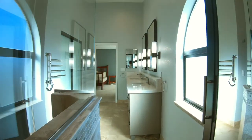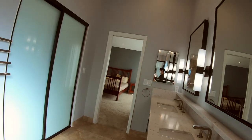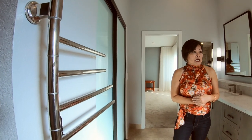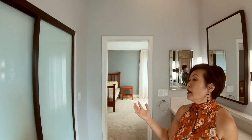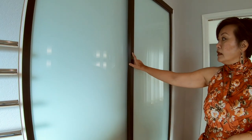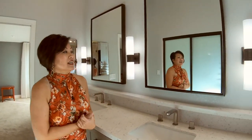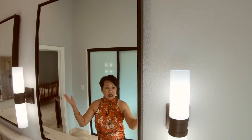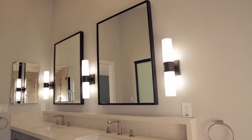What amenities do you recommend for a luxe bathroom experience? Adding little things like pulling electrical for a heated towel bar is a really nice feature. What really took this space to another level were these custom sliding doors — we have three closets in this master bedroom suite, and having custom aluminum doors with opaque glass gives it that hotel vibe and it's very modern. Vanity bath lights or wall sconces? I love a combination of recessed lights that shine over your sink and wall sconces at eye level. For women doing makeup, you want lighting right at face level, not from overhead — wall sconces are a very nice feature.